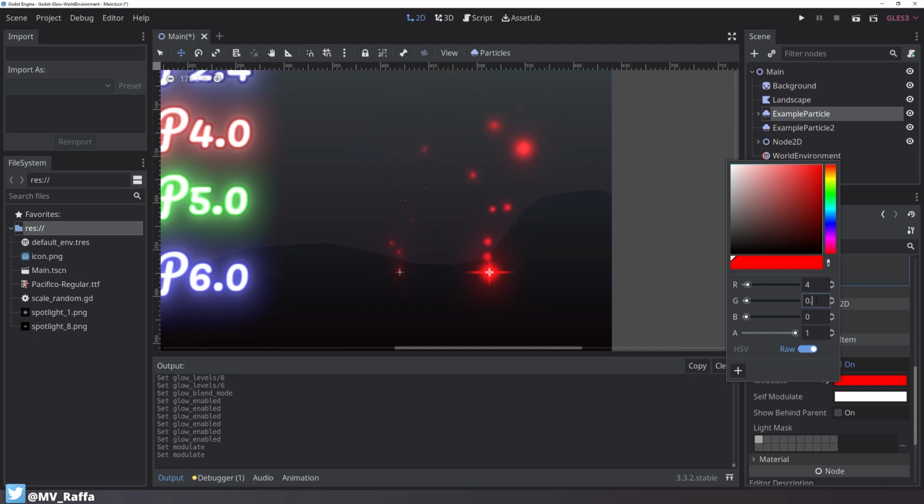If we enter a very low value into these other two color fields, so let's add some green, you can observe the result changed quite slightly. And if we enter some blue value into this color, you can see it also changed the appearance by quite a lot, even if it's a small value compared to the red.